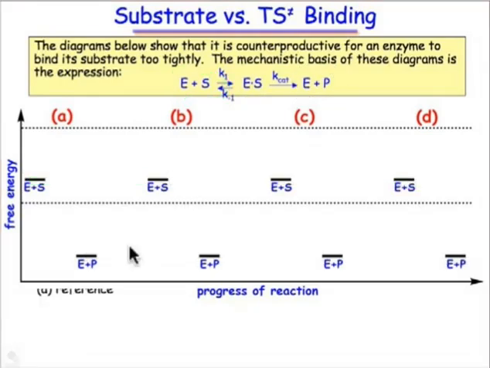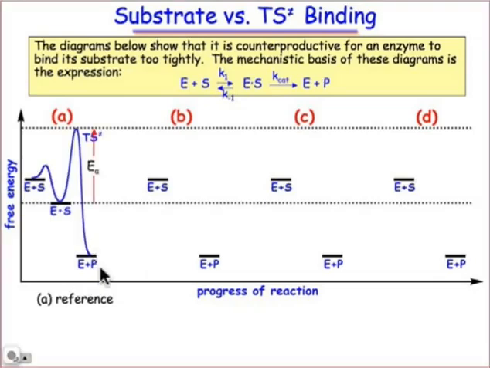We're going to call A the reference energy, and so in the case of A, what we're going to have is our reference point for the enzyme substrate. Everything will be compared relative to this lower dashed line for the enzyme substrate energy, and then we'll consider as the transition state energy reference point the upper dashed line. The activation energy for the reference energy is governed by E sub A, and we want to know in the cases of B, C, and D, which I'll tell you about, how E sub A changes.